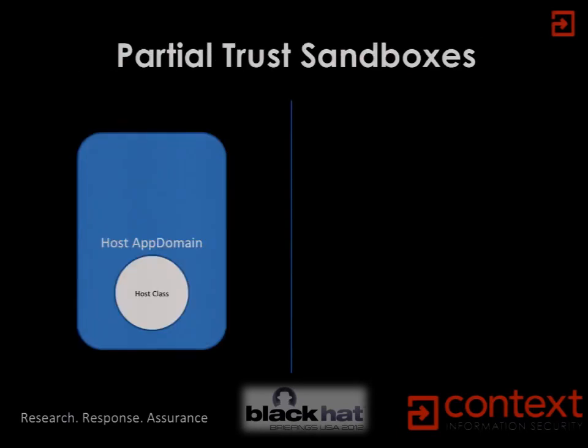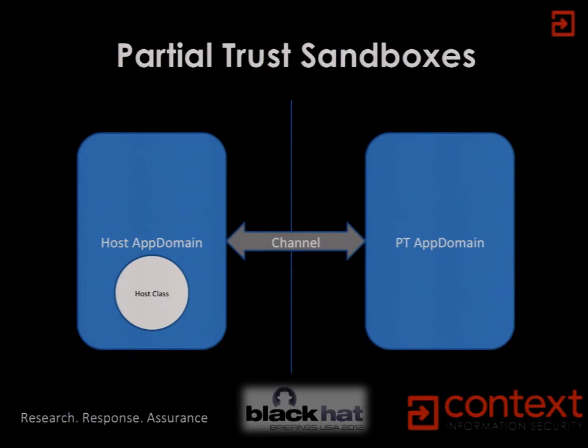So now on to probably the most interesting bit, breaking out of sandboxes. It's interesting that the infrastructure which implements .NET remoting is used again for partial trust sandboxing. That whole isolation aspect is a very useful feature to prevent people gaining access to objects outside the boundary of our app domain. And you can also assign permission sets to these application domains, which restrict what the code running in it can do.